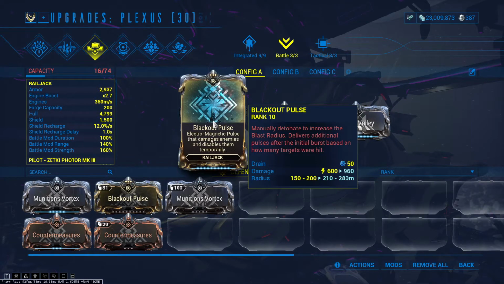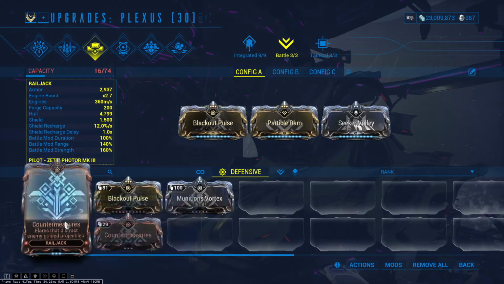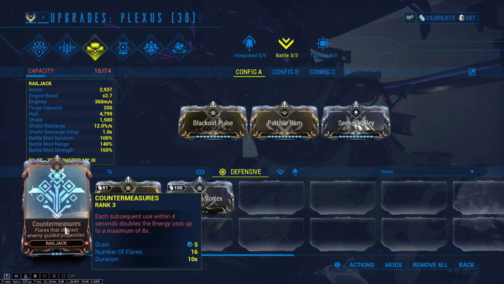For the battle mods there aren't many options here. On the defensive slot I use Blackout Pulse simply because it has good range and it stuns the enemy fighters. Another option would be countermeasures, but I don't find it very useful.